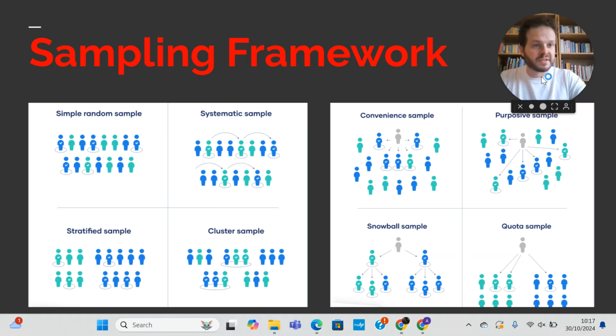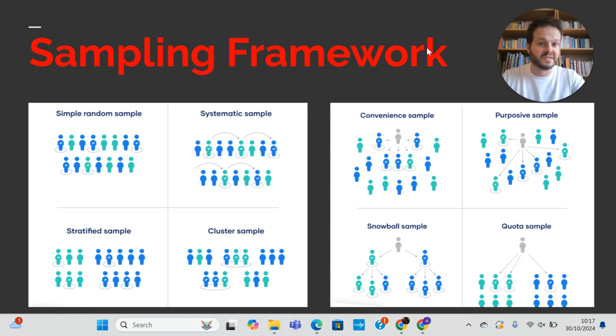That's part of the independent side of this NEA: you decide. Okay, and don't get too caught up in the whole 'I need to choose the exact right one.' As long as you pick one and you justify it, that's what the marker needs to see. Okay, and part of that justification is explaining why you're not using any of the other ones as well. So I might say I'm using systematic sampling because it's good for this. The reason I'm not using random and stratified is because... so that becomes part of your justification.